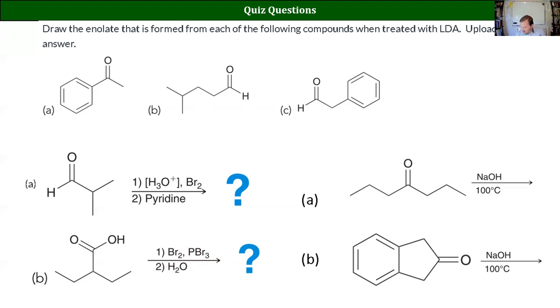I think you guys all did the enolate section well, with the possible exception of a few of you forgot to write your charges. Remember that the enolates are always going to have a charge to them. So for A, you would wind up making this molecule. Or you could leave it as the carbonyl and put the negative charge on the alpha carbon, which is a valid resonance structure as well. So that molecule counts as well, as long as you don't have two negatives. Right, but if it's an enolate, you're not going to have an OH group. That's the enol. You are going to have a negative charge instead because you've lost a hydrogen to that strong base.